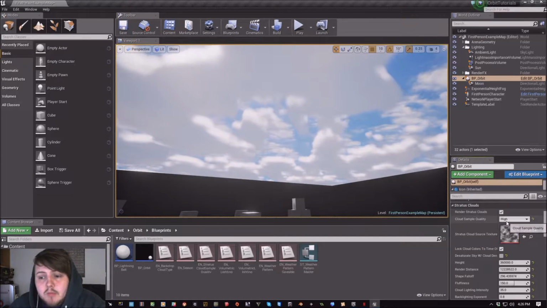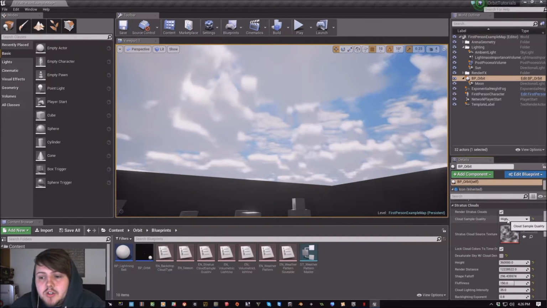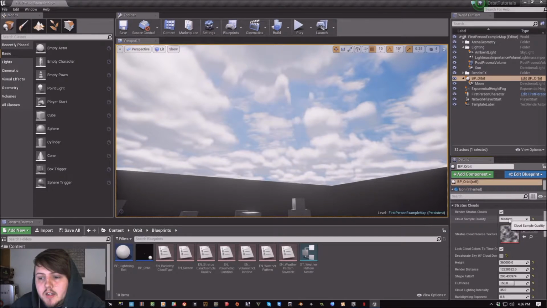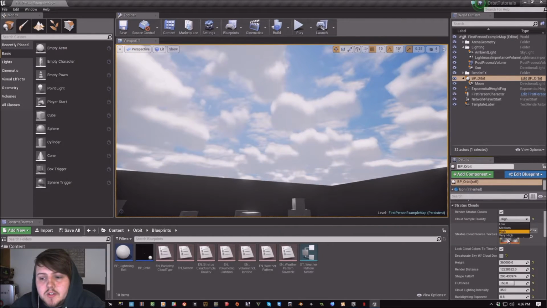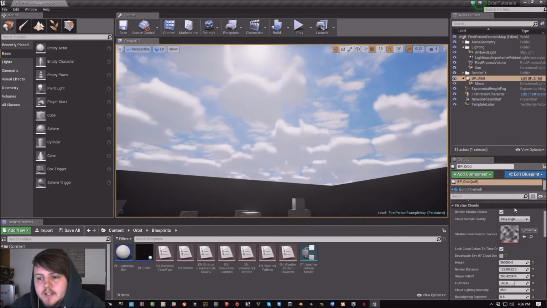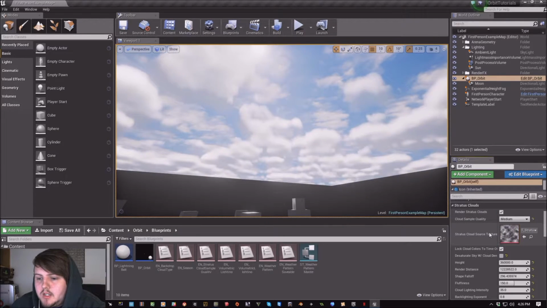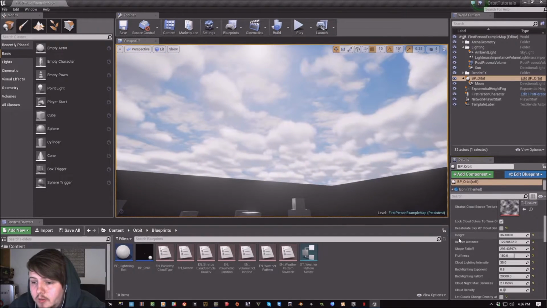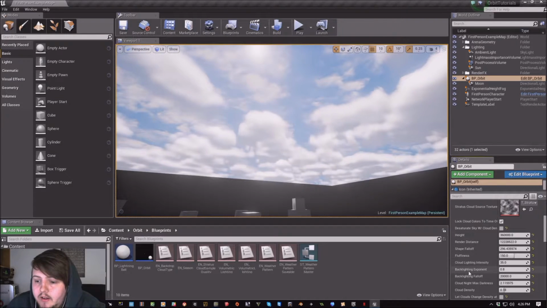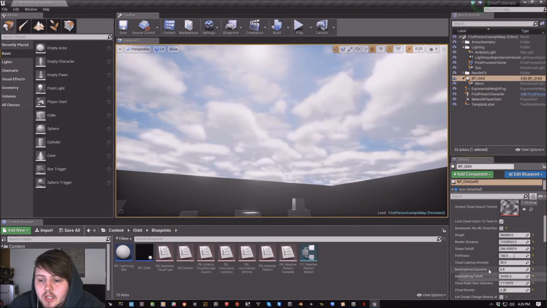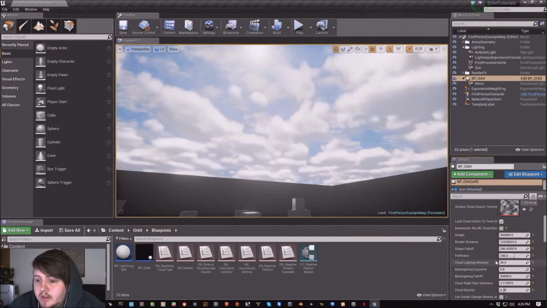Anyway, you may notice when I change the cloud sampling settings that it looks like the cloud self shading changes, and it does and it doesn't. If I move it back to medium, I'm going to take a look at a value called the cloud backlighting exponent.